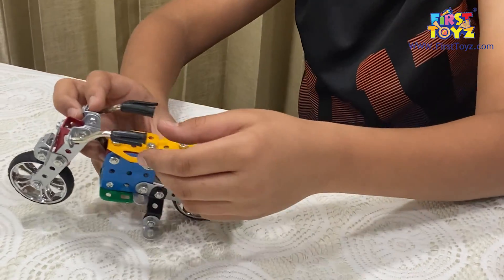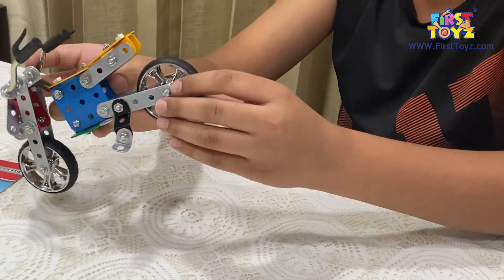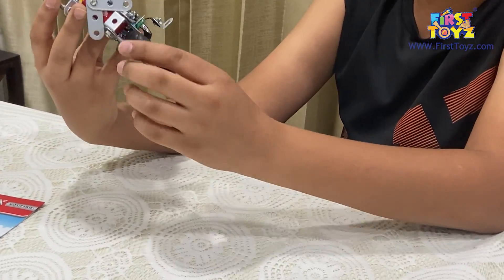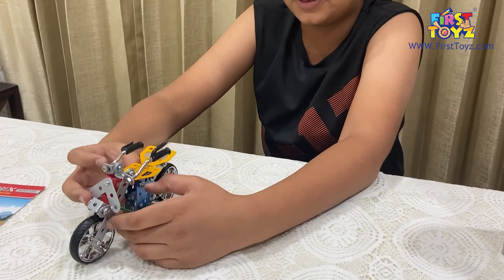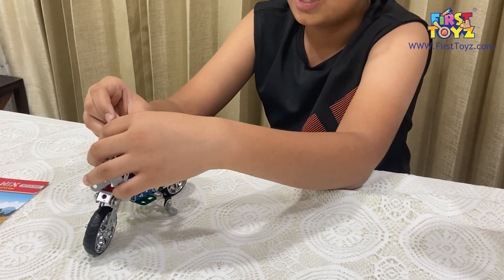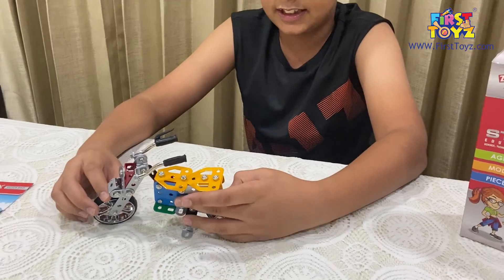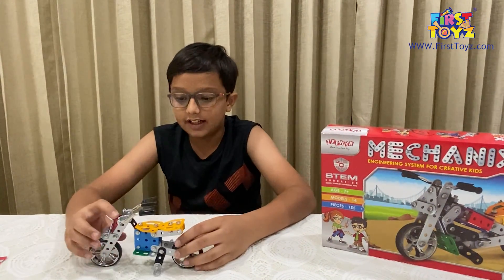It's got two handles as you can see, and you can move the black parts on them, so there's plenty of customization. It also has a tiny exhaust along with two wheel pieces. The wheel pieces are kind of special, as you only see them in vehicle mechanics sets, not regular ones. I haven't really explored mechanics yet but it seems to be fun, and I can tell you there will be more mechanics sets coming in the future.